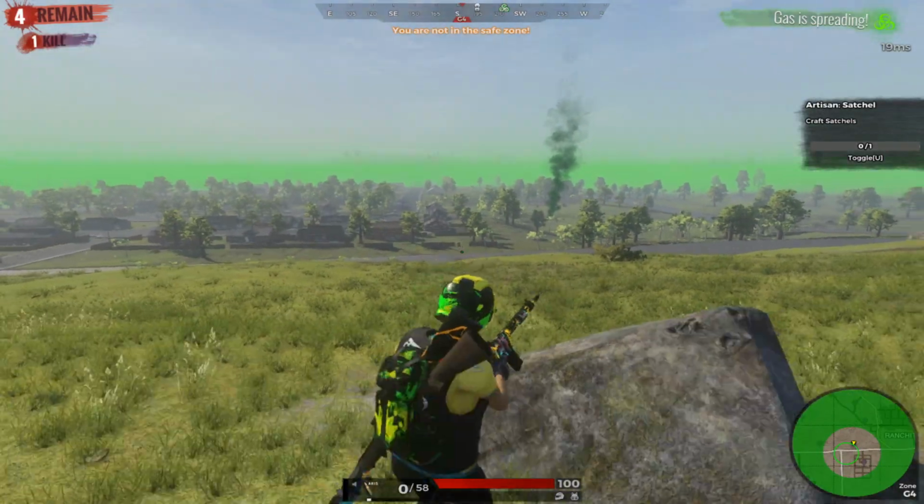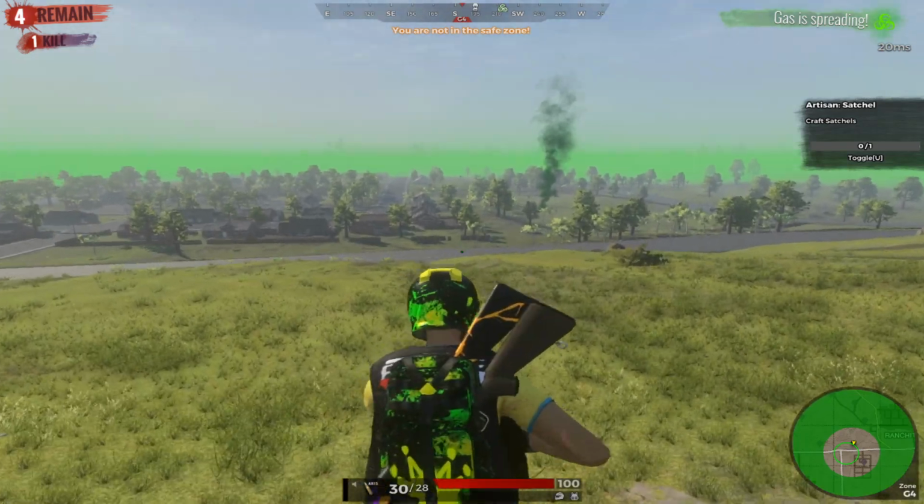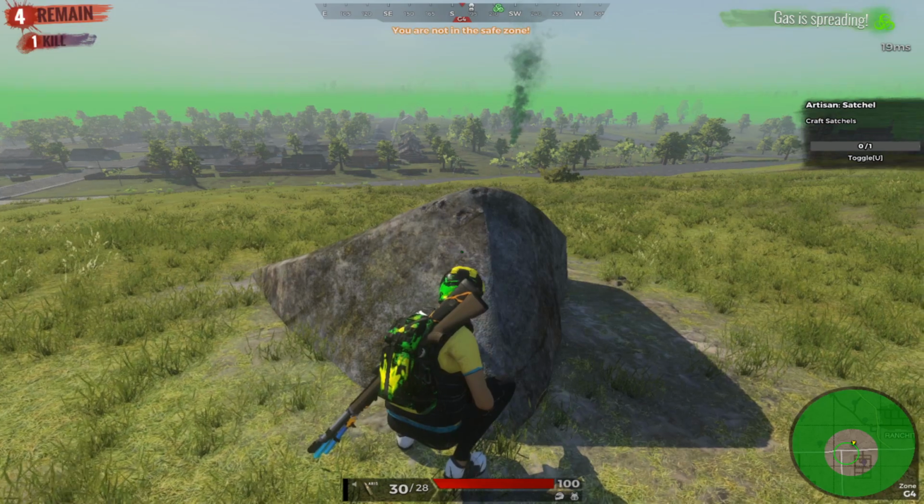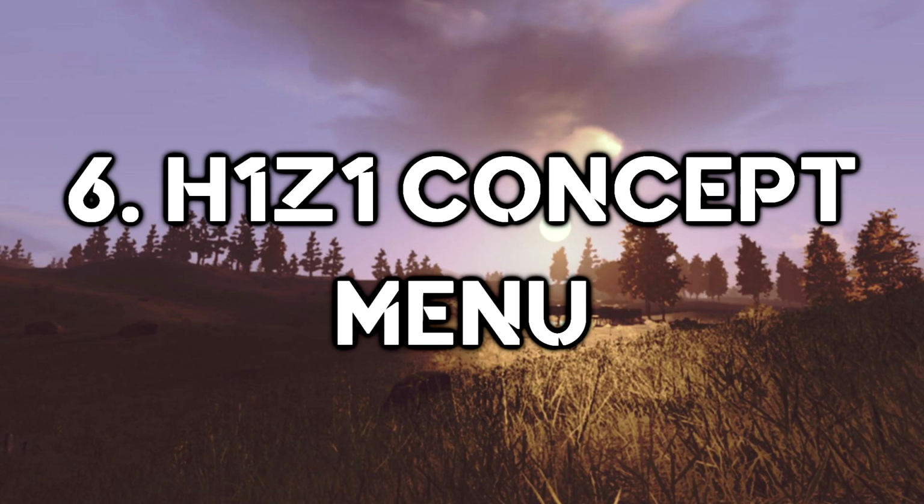This is a basic set that would probably be sold on the Crown Store or through a weekly promotion, but it's still a good looking set of skins which I'm sure would be great in game. Number 6, H1Z1 Concept Menu.